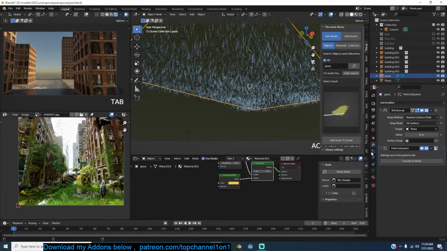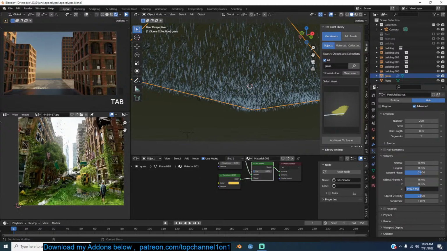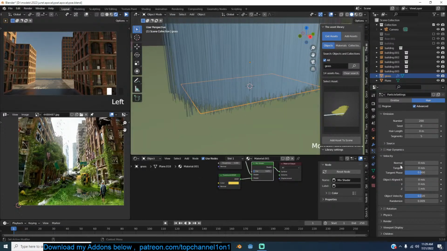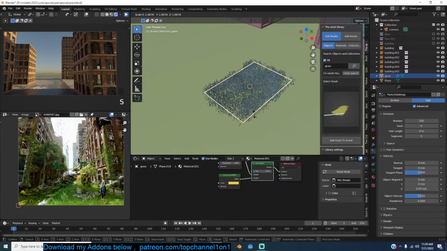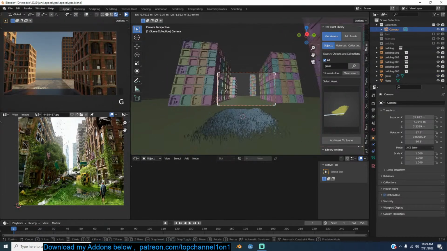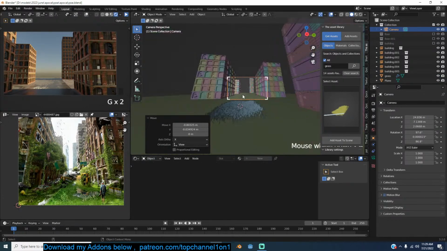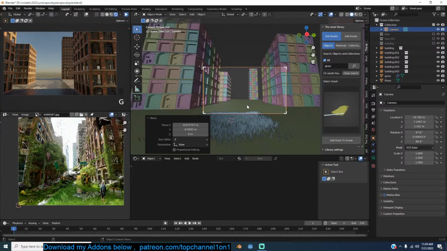Okay, it's facing the wrong direction. The grass is facing the wrong direction, so it should be up. And I think the camera is a bit on the ground. I just want the environment, or you can say the stage.